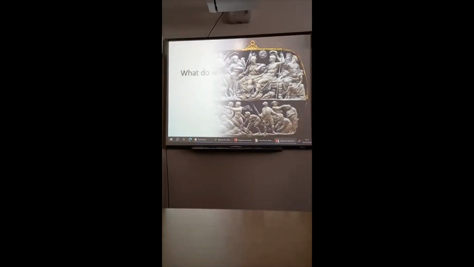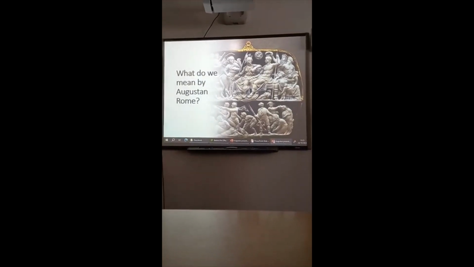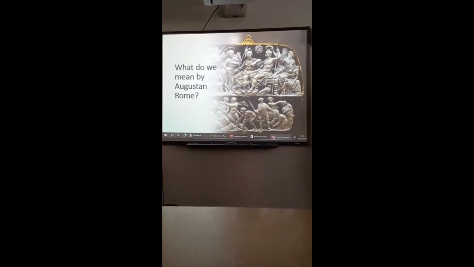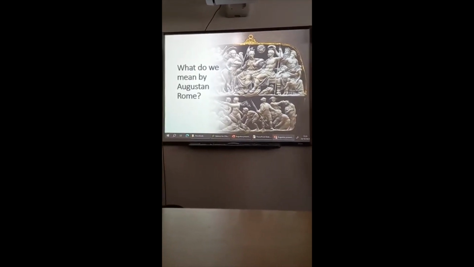Thank you. So I wanted to start off with what we actually mean by Augustan Rome, because I think it's an interesting question to ask, and I think there are a variety of ways of approaching what Augustan Rome means. We're talking about Rome under Augustus, but are we talking about the city of Rome as a civic entity and its physical architectural definitions and limits, or are we now using Rome to talk about an empire and the wider Mediterranean? And also, how does Augustus himself as an individual shape or influence how we view Rome? And indeed, as I've already alluded to, who is Augustus and how do we think about him?